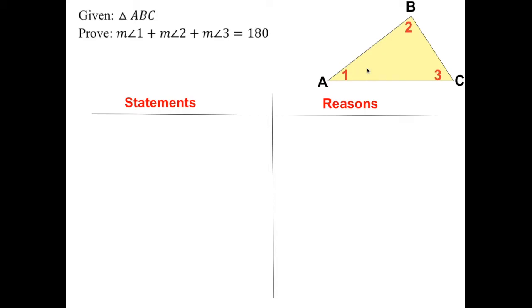The first step here is to actually draw in a line to the diagram. Where am I going with this here? What's something we learned recently that we can draw a particular line into a diagram that might help us with the proof? Well, let's put statement number 1 down and we can maybe think of it. Here's the statement. Through B, draw line BD parallel to AC. I want to use angle addition postulate so we can start talking about adding angles, and I also want to talk about 180. It's a way to get the number 180 into a proof, because if you're adding 2 adjacent angles that form a straight angle, it would get 180 into a proof.